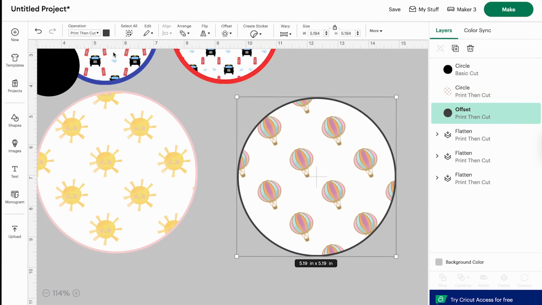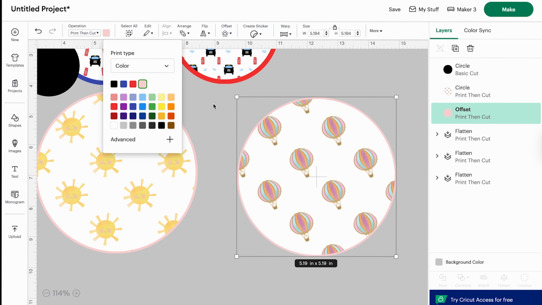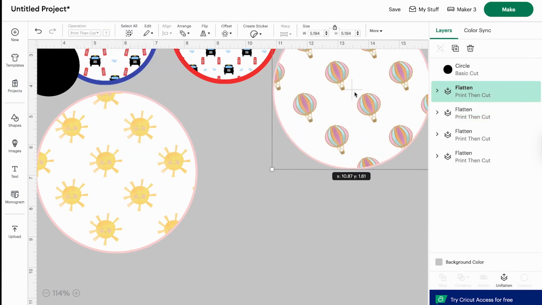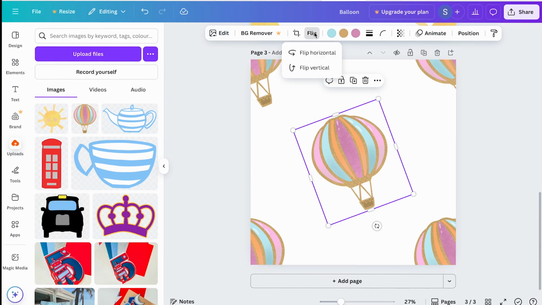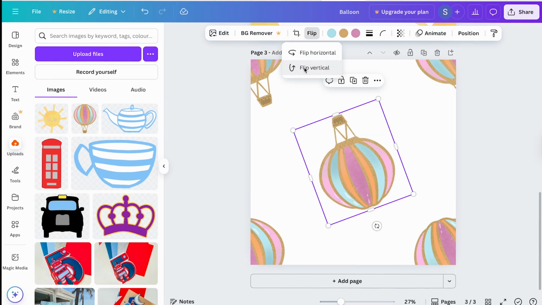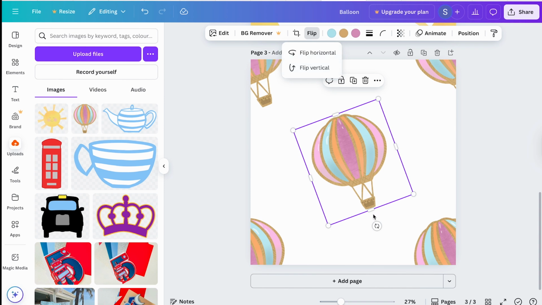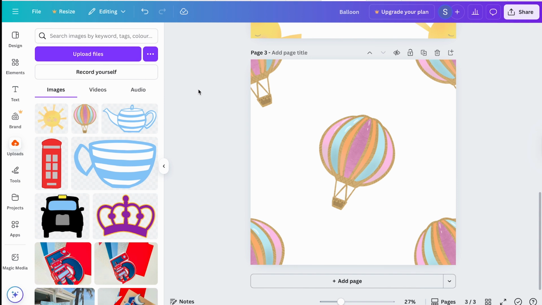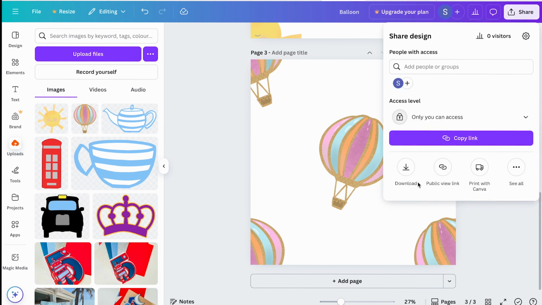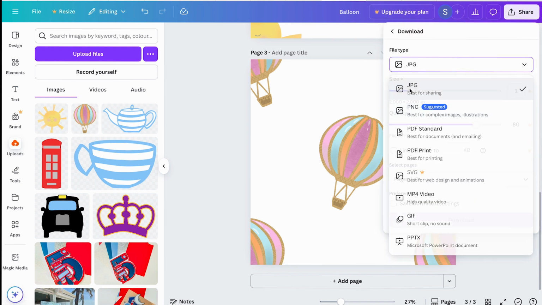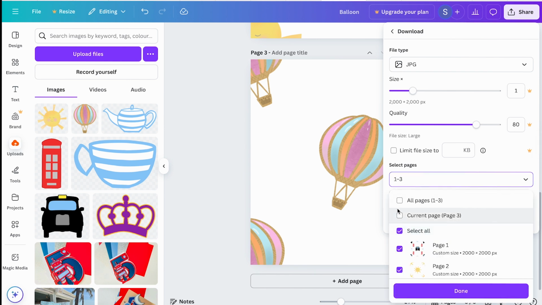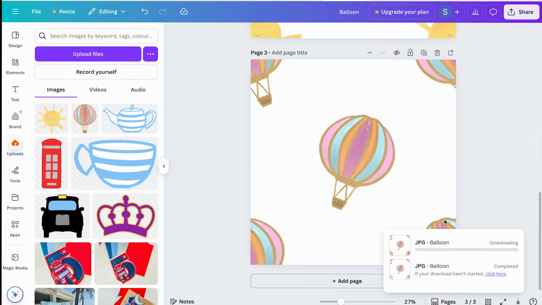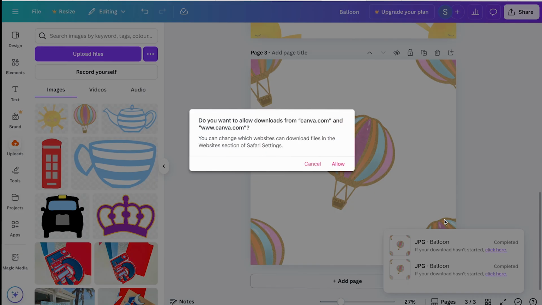So we're just going to pop a little offset on there. And then we're going to head back over to Canva because we're now going to change the direction of this pattern. So you just go back into your original file, click on your balloon, and that doesn't work. So I've got to change the direction. And there you go, just flip it around. There's a little toggle on the corner, and there you go. Don't touch your corners, don't change anything else, but you've now got one of the balloons going in a different direction. So when you download this, we can go and upload it to Cricut Design Space.